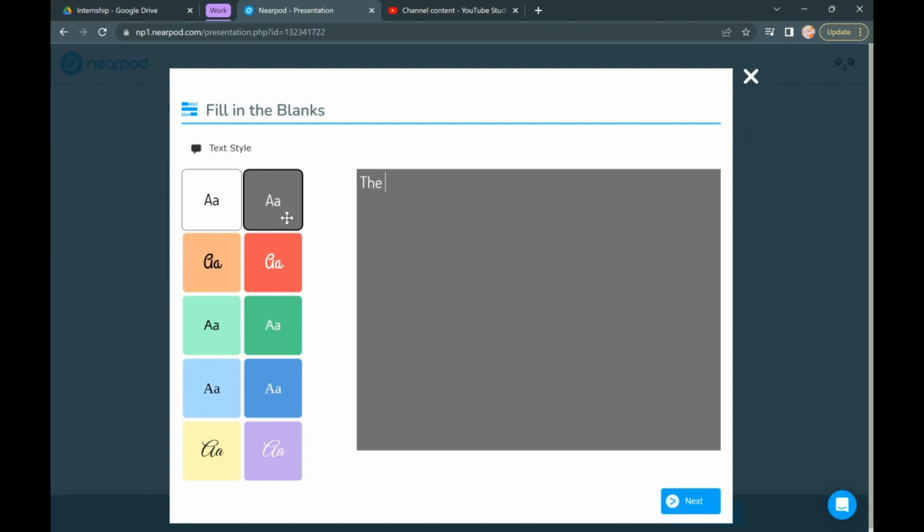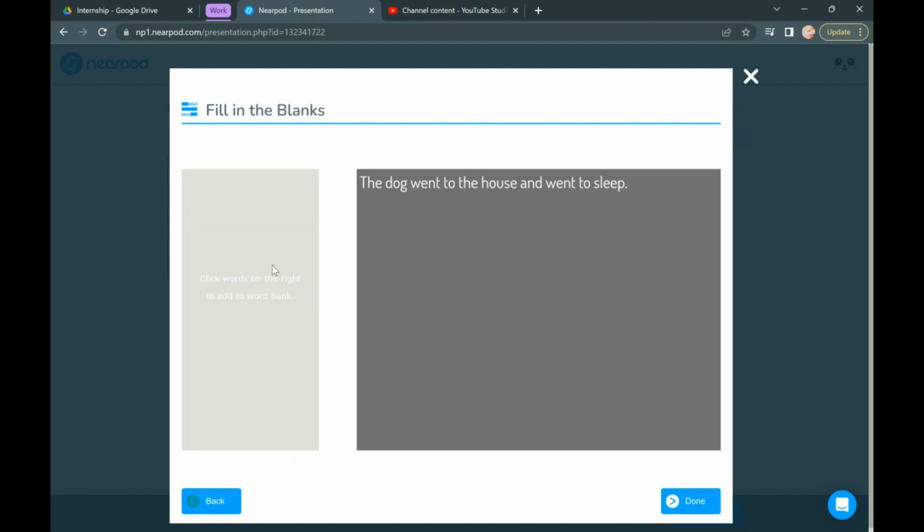So we can say something like the dog went to the house and went to sleep. Beautiful. Random sentence just to use an example.